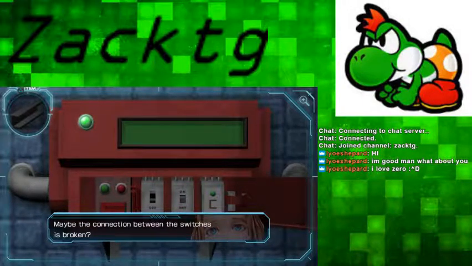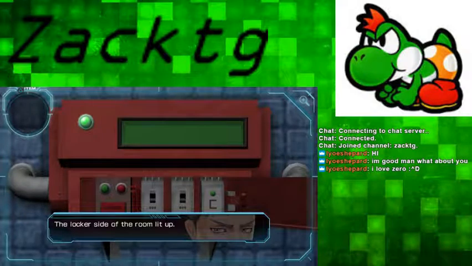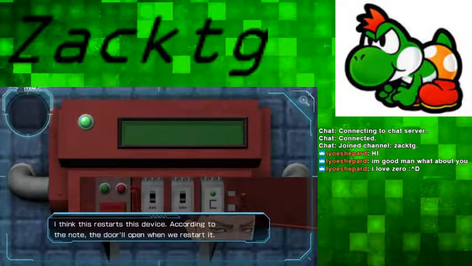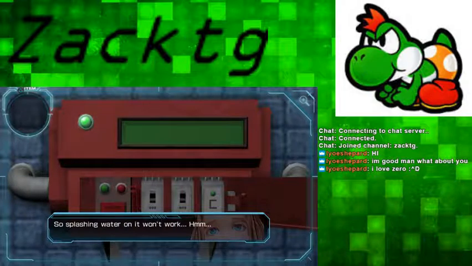Maybe the connection between the switches is broken. That's hardly possible. Alright, let's try changing the switch then. Let's turn the right switch on. Walk side of the room lit up. This button is responding. I think this restarts it. According to the note, the door will open when we restart it. The other note said it'll restart when submerged in water. Yeah, but that's rather difficult. Devices near water are usually waterproof. So splashing water on it won't work.